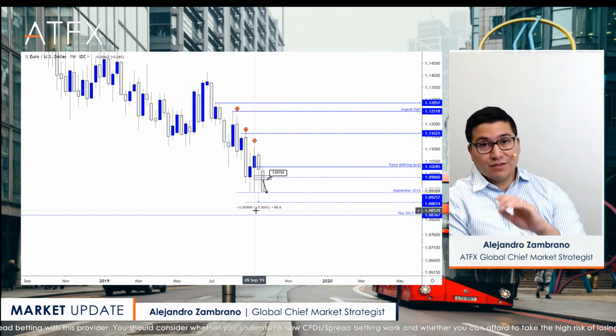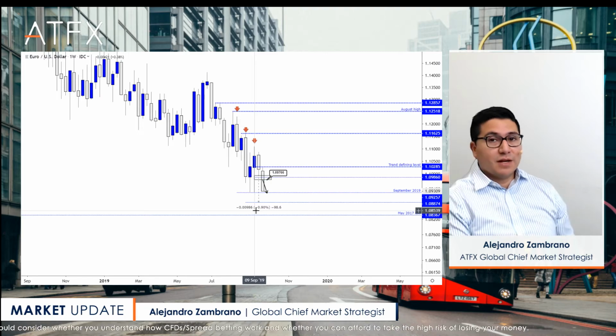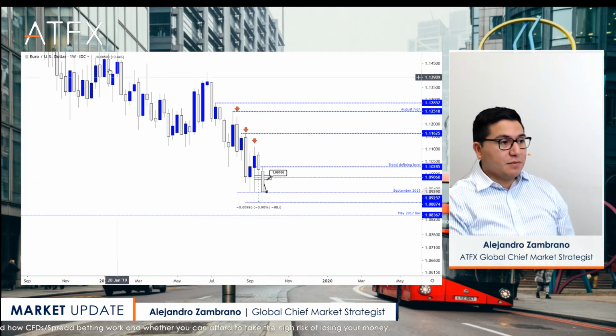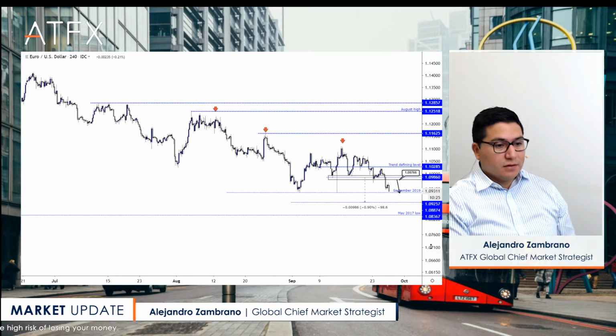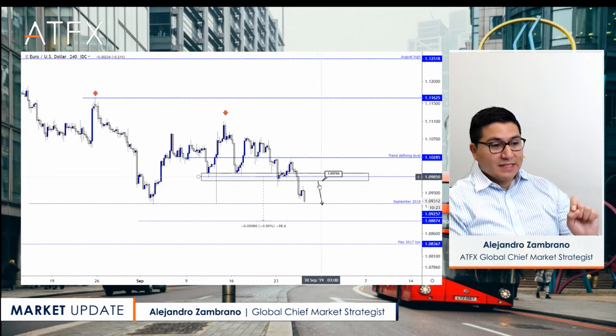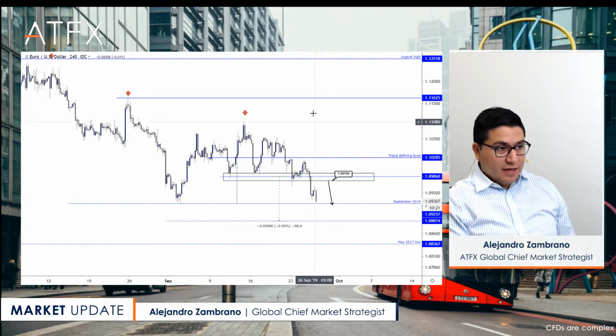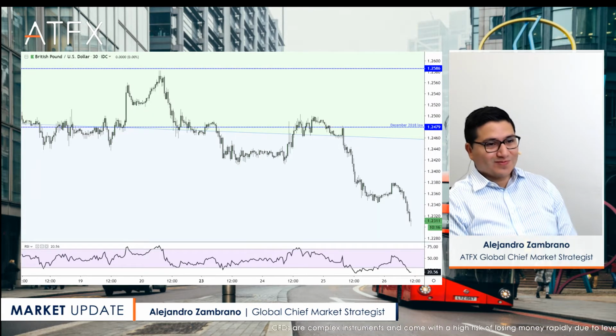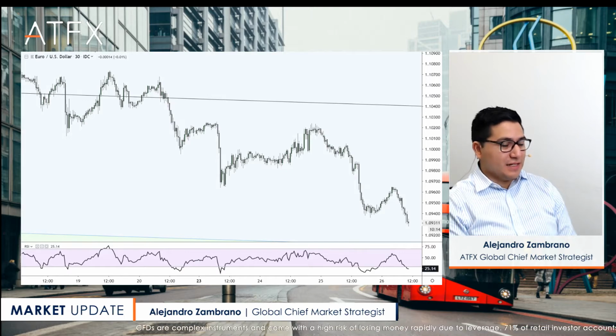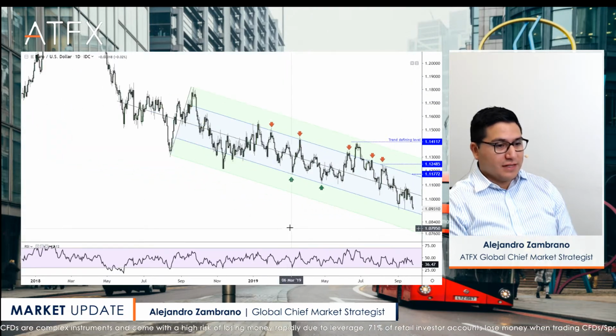In fact, they're negative, so you actually have to pay to lend money to the German government. And in the US, at least you get some support, and the economy there is much more healthy than here. So I do think we're going to go down, but this is not a spot to book profits. I'll show you my magic chart. It's not the chart that is magic, it's actually the pitchfork that is a bit magic.